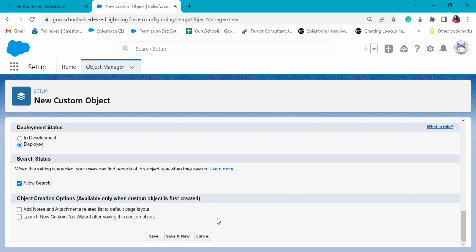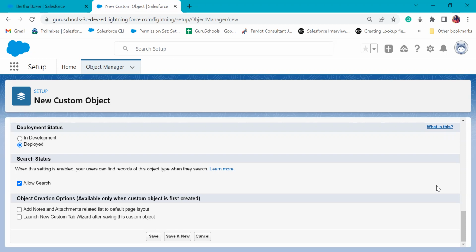Let's say that you save this record, and now you want to enable these two options from here. Let's take the example of the first one, add notes and attachments to this particular object. Now we have saved this record, and later on, after 6 months, we have a requirement where we need to add the attachments as well to this particular position object.